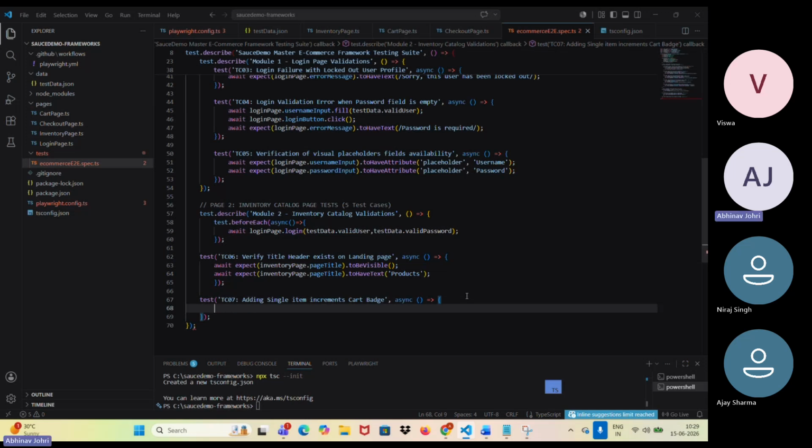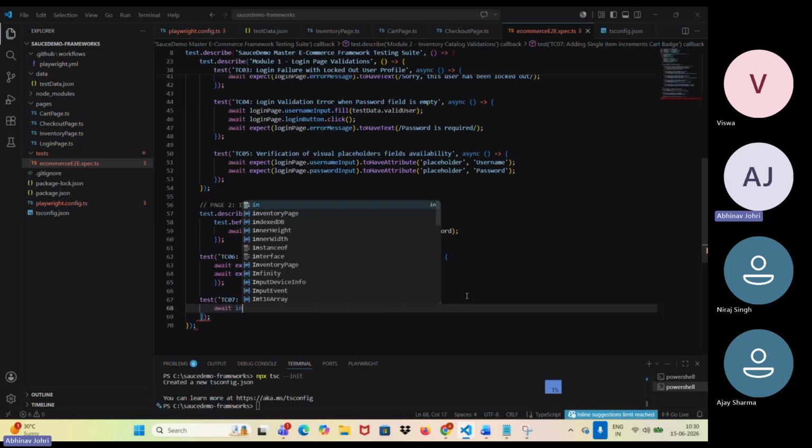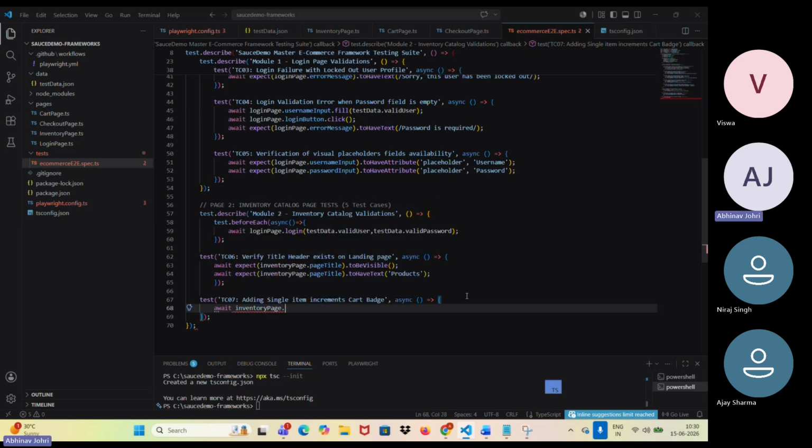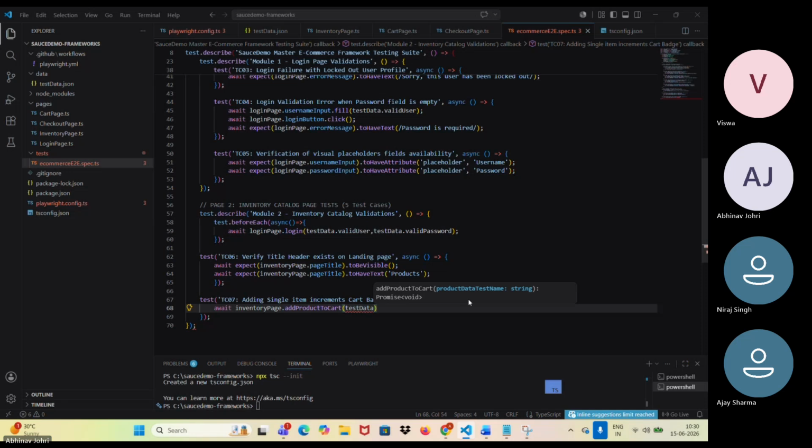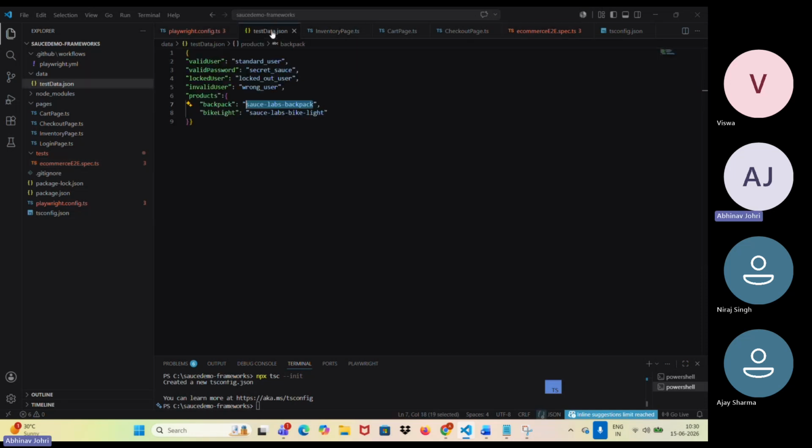So I will be sending await inventory page dot add product, test data. We have products test data. Here if you check test data, go to products and send this backpack.